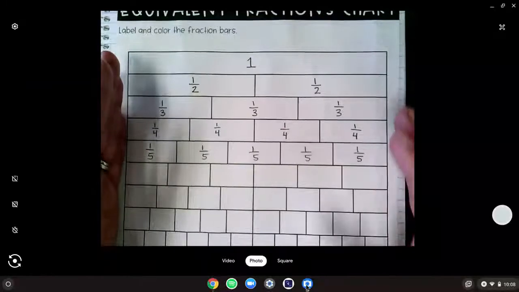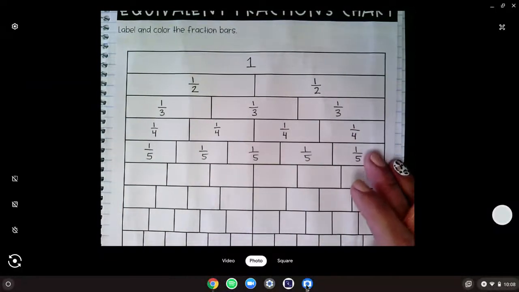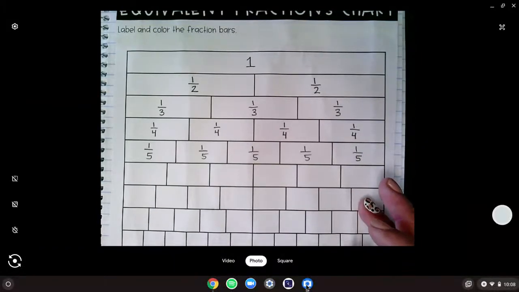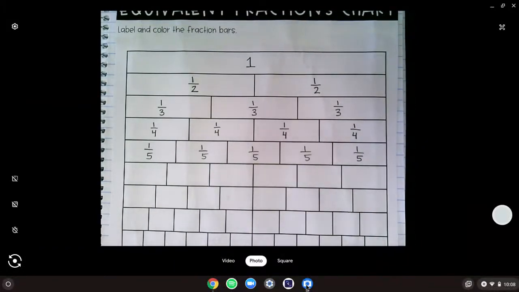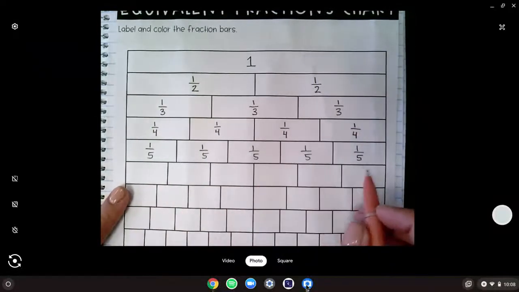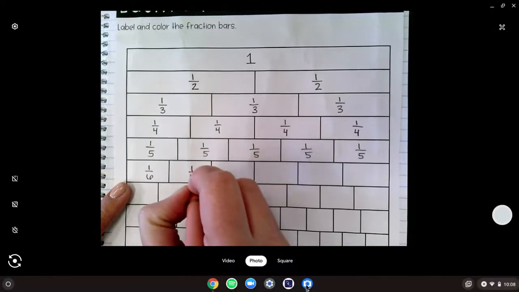Notice they all start and end again at that same spot, but some of them, and we noticed this yesterday too, what's happening as we split it into more pieces? Our pieces get smaller, and what happens to our number? Our number is growing as our pieces shrink. Kind of opposites, aren't they? Okay. What about the next one, Claire? That's split into 6 parts, so we say that is 1/6. You got it.